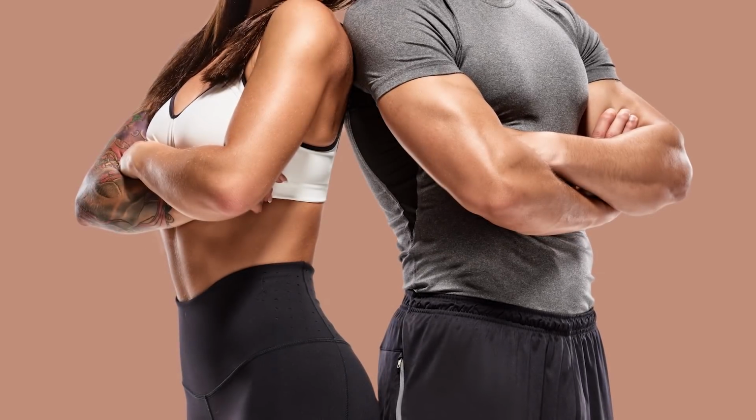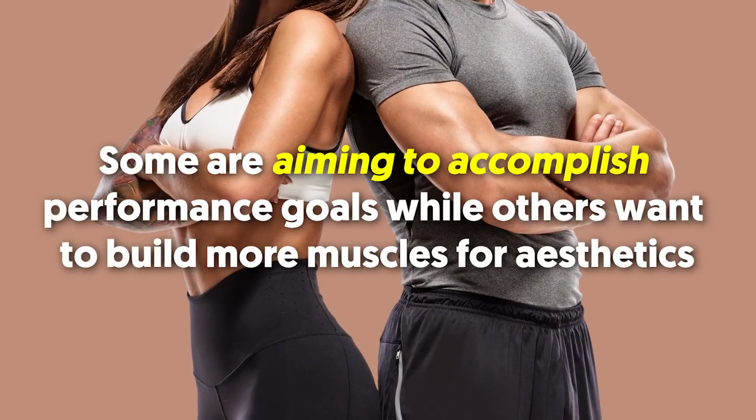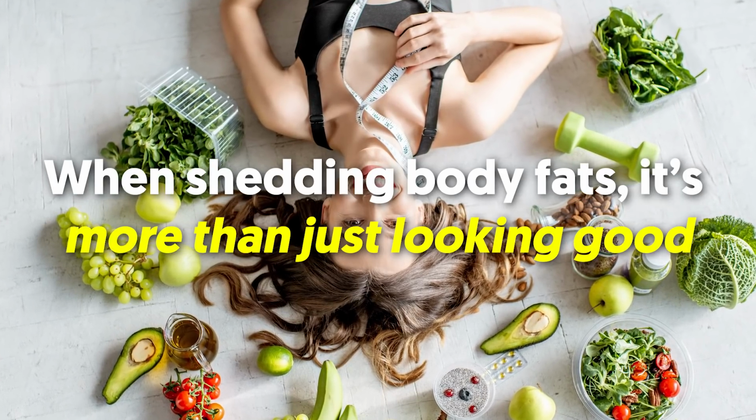We all have a different reason for working out. Some are aiming to accomplish performance goals, while others want to build more muscles for aesthetics. However, deep down, everyone exercises to live a healthier life. When shedding body fats, it's more than just looking good.